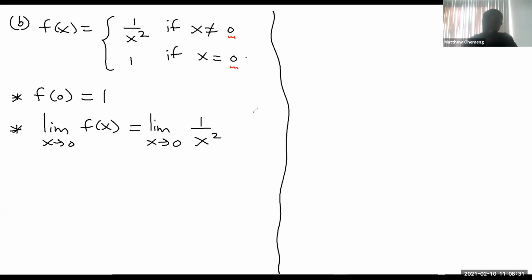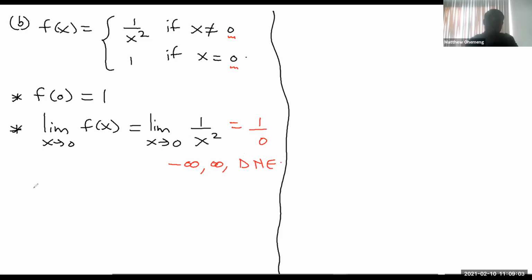Okay, so at this point, we try and calculate the limit, right? The first thing we attempt is to plug in. Now, when you plug in, you're going to get 1 over 0, which is a non-zero number over 0. Since it's a non-zero number over 0, and this is a two-sided limit, not a one-sided limit, your answer possibilities are 3. You're either going to get negative infinity, infinity, or DNE. So let's try and investigate that and see.